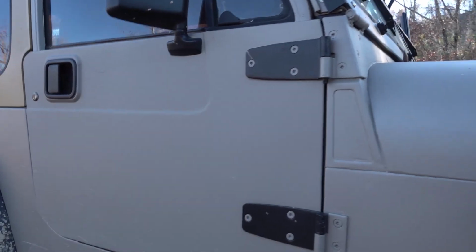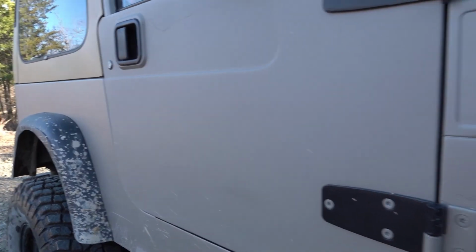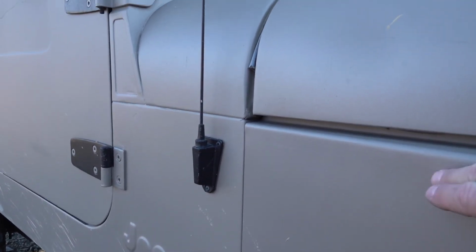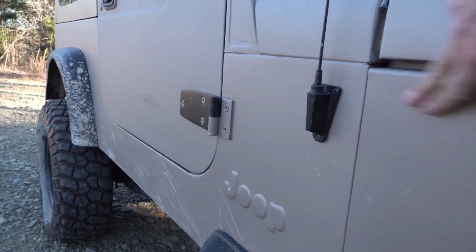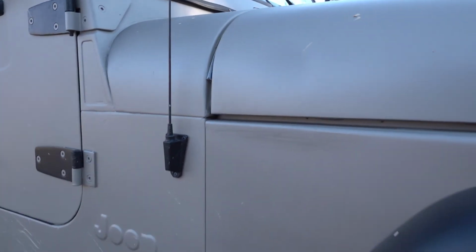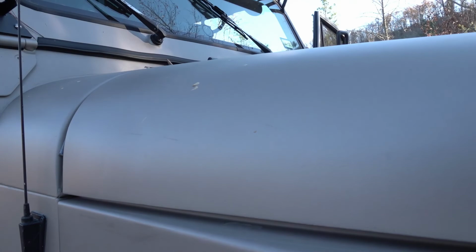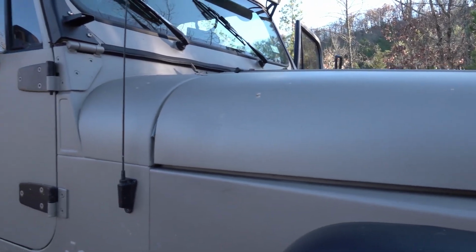Well, so far so good. I need to gear down, like I said. Geared a little high. Maybe bigger tires, lockers, we'll be good to go. Alright, so we've got some scratches, no doubt, but that's a pretty good sign right there, because those were some big branches. Look at there, there's a pretty good one. A spit, it cleans right off. So that's all promising. That's all good signs right there.